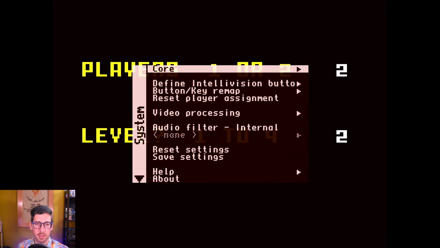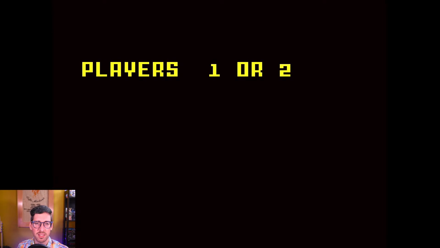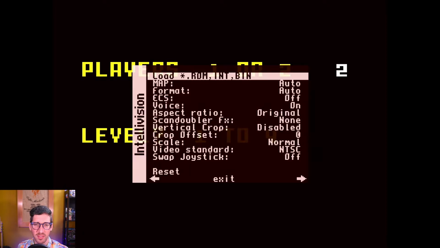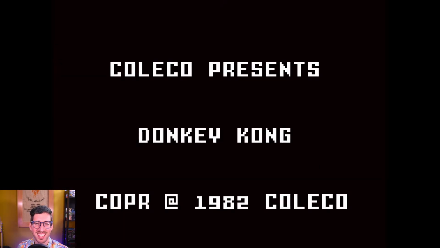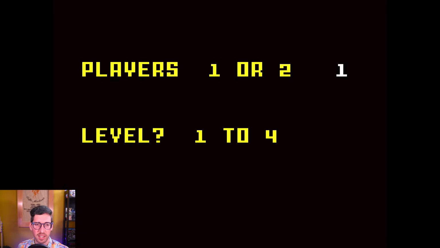Oh no, I shouldn't have put two. Reset. What is one? No, I don't want two. Hold on, I gotta remember what I put in for one. Okay, it's this button.